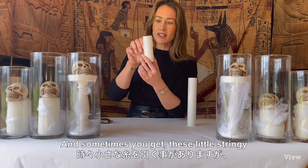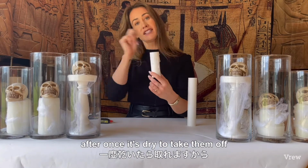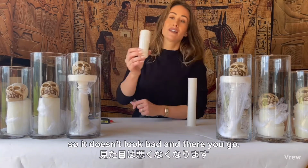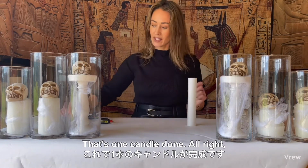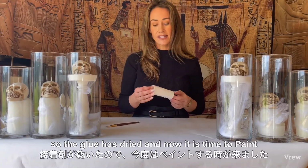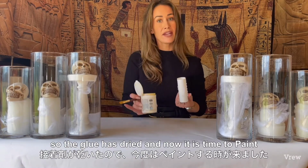Sometimes you get these little stringy things from the glue. Once it's dry, take them off so it doesn't look bad, and there you go. That's one candle done. All right, so the glue has dried, and now it is time to paint.